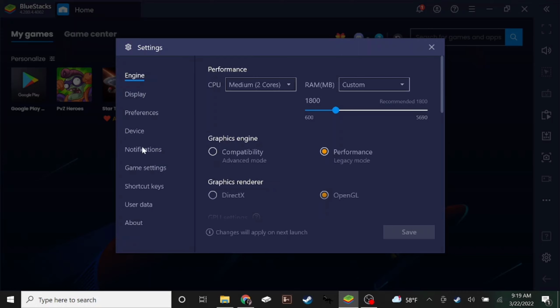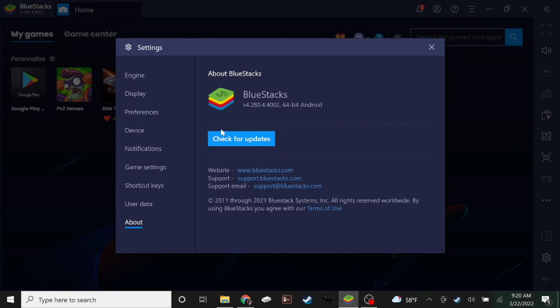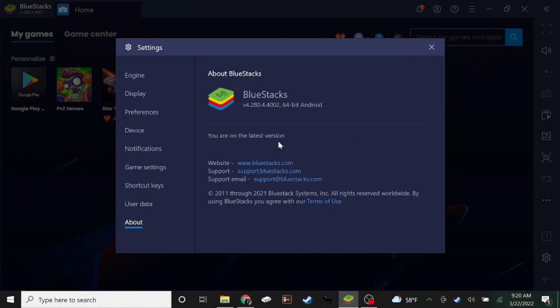What you're gonna want to do is go to Device, then where it says choose a predefined profile, choose OnePlus 3T. And once you choose OnePlus 3T, you're also gonna want to do BlueStacks, About, check for update. You're on the latest version. Make sure you're using BlueStacks 4 as well, and whichever bit your PC is, 64-bit, 32-bit.